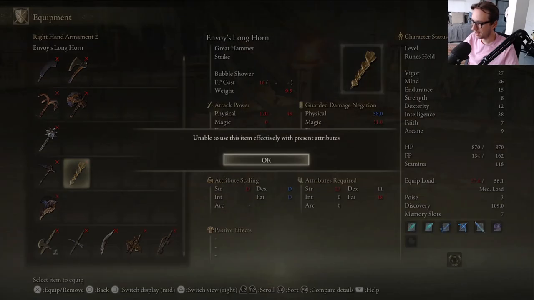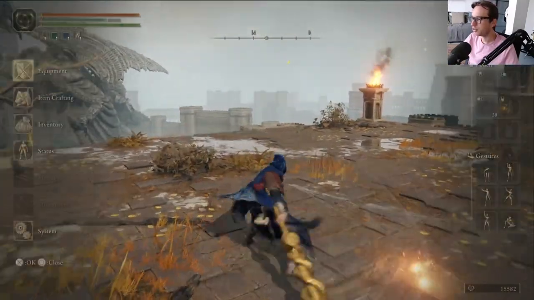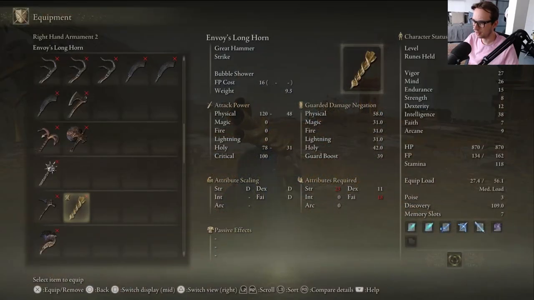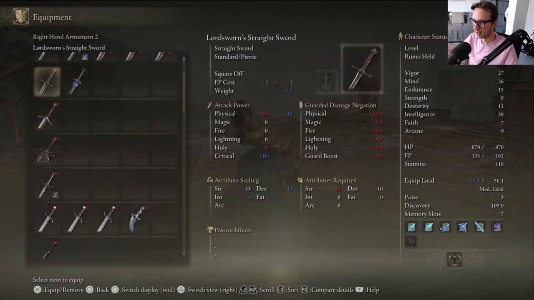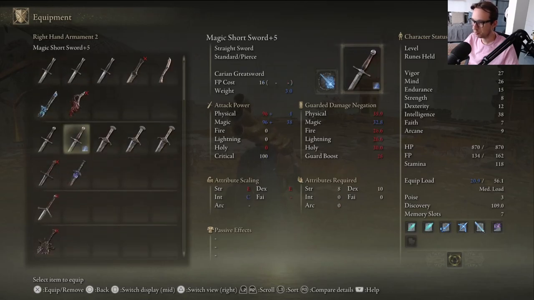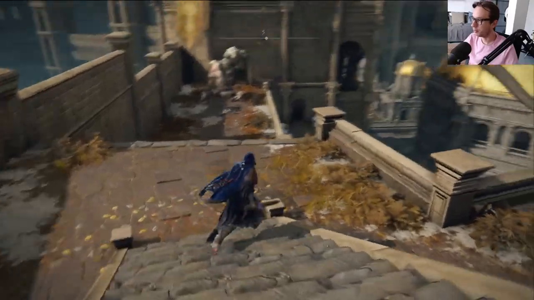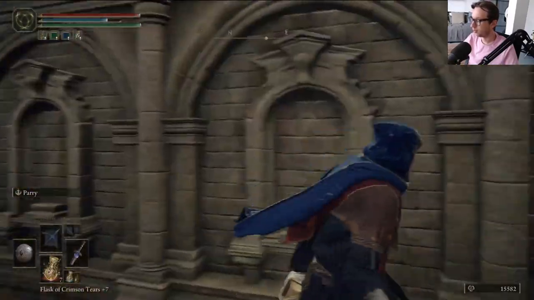23 strength and 18 fate. I mean, it's pretty much a... What is it considered? Let me just check the category. It's considered a great hammer. Probably good. I mean, you can blow bubbles with it, which is... Are you really asking for anything more? What the hell?